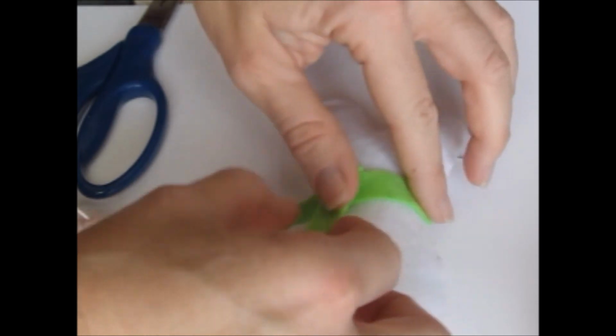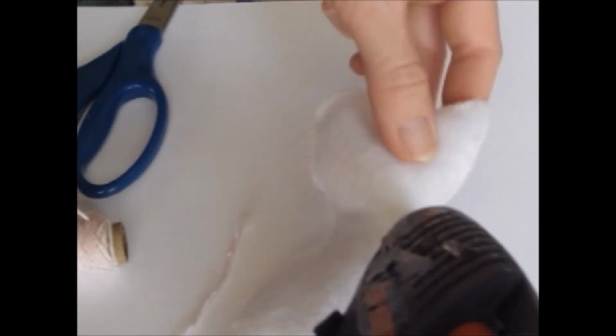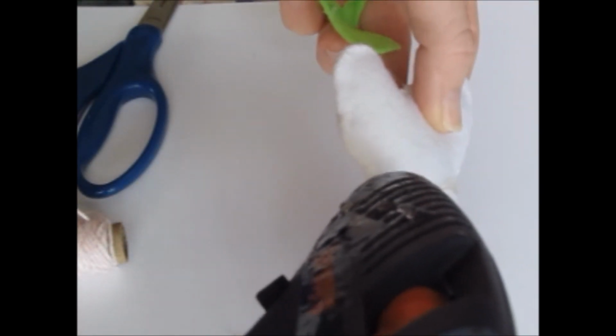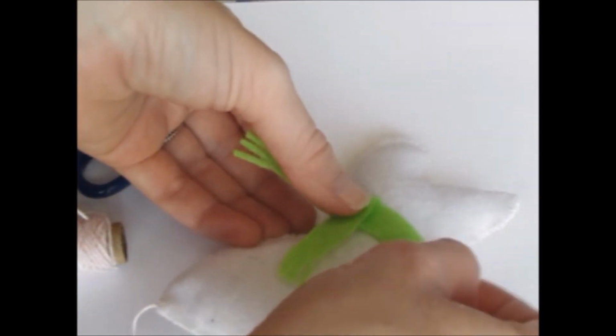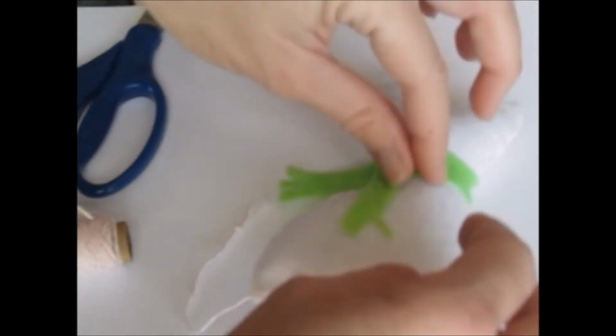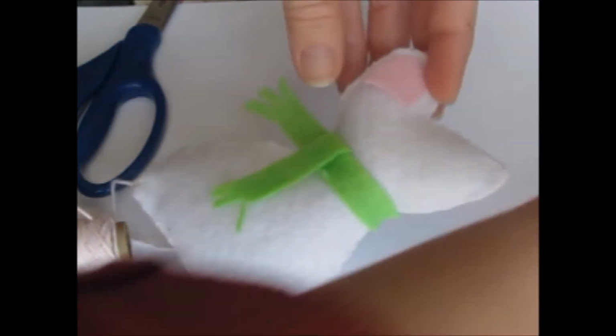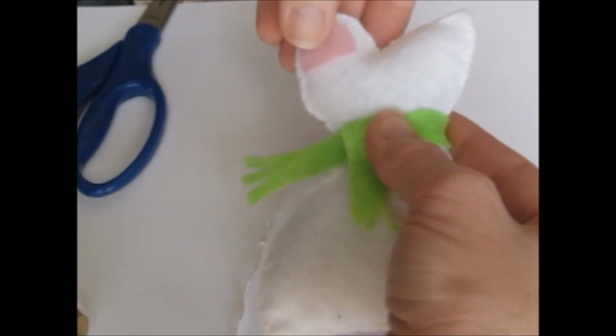Next, I'm going to lay it down and make sure that it's like I want it before I adhere it with some more hot glue. I'm going to take some pink felt and make the inside of the mouse's ear. So I just cut a small semicircle and I'm going to hot glue that on as well.